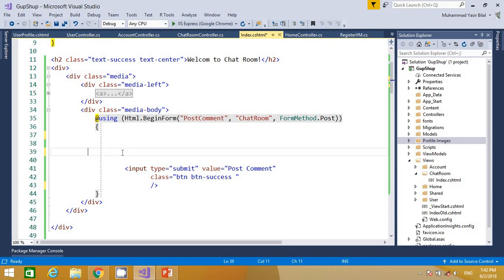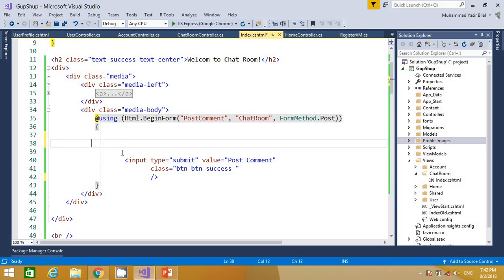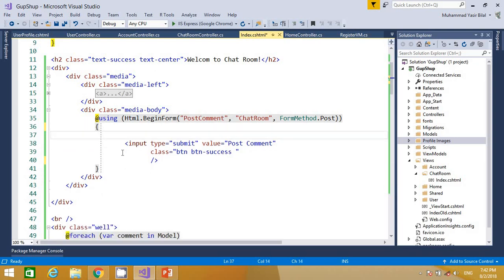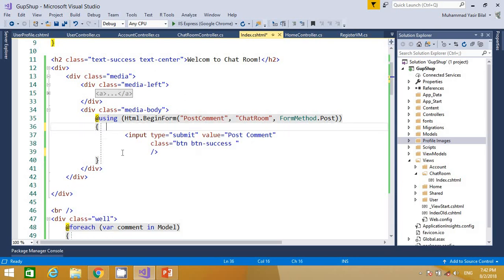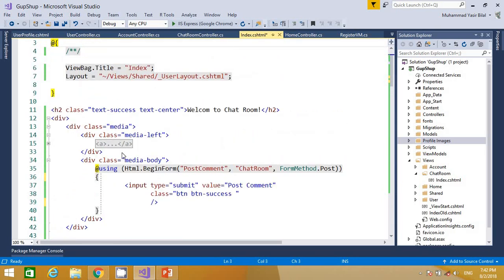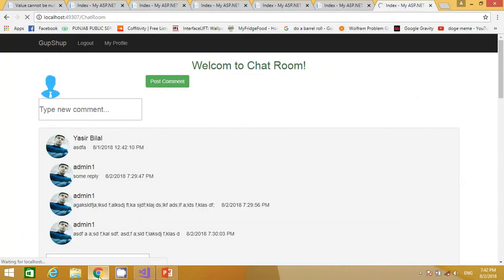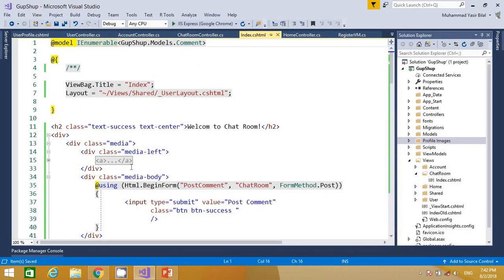Where is that text box being located? We just missed that text box, I guess. Save it, reload it.